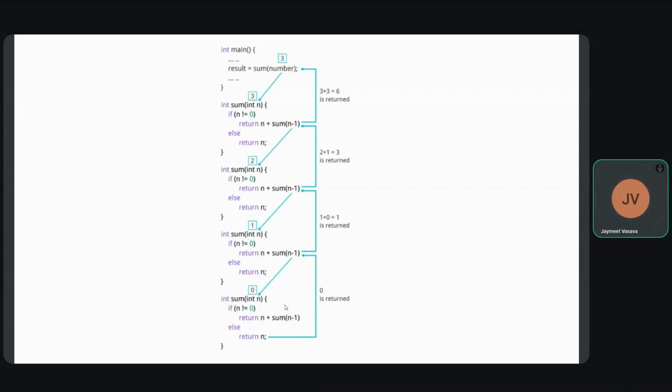Actually, it starts in this manner: you can see it goes from 3 to 1 and 0. As soon as the 0 is reached, it terminates and gets out of it.